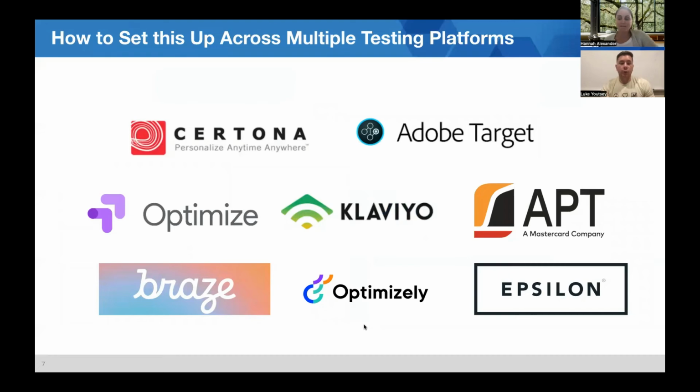So one question that we commonly get asked is the situation where you have multiple testing platforms. How do shared control groups work in that type of landscape? So in theory, depending on the complexity of your program, your shared control group may only need to be established across one platform. A couple of these platforms make it super easy. An example of this is Braze. Braze has an out-of-the-box method where you can have shared audiences for these different controls. And it's very, very simple, very straightforward.